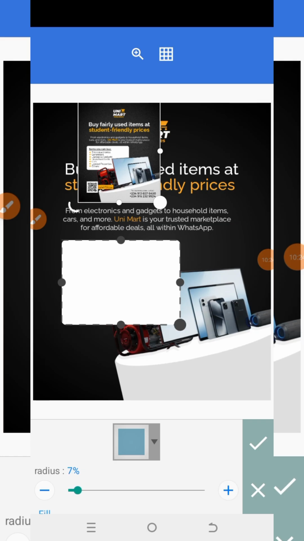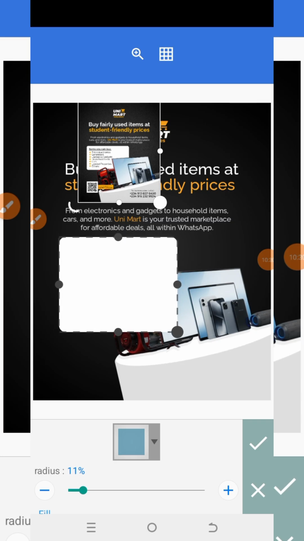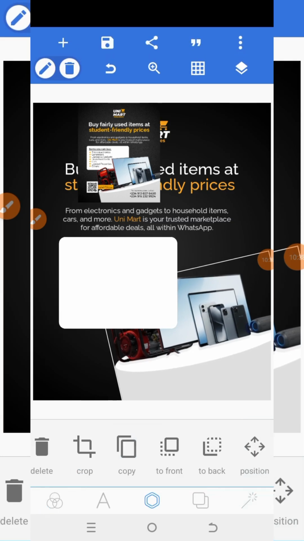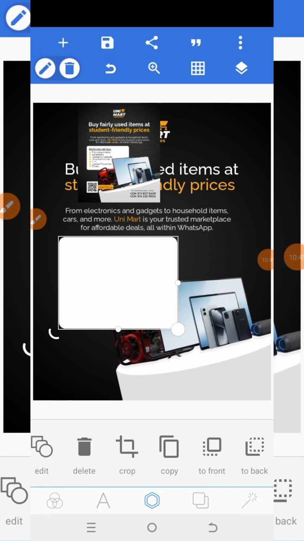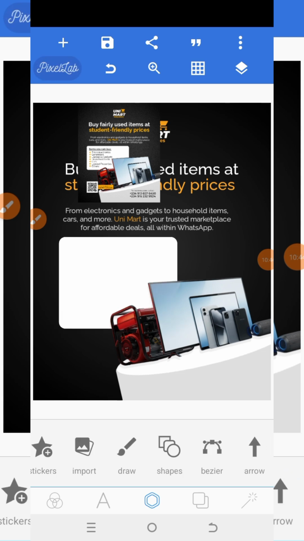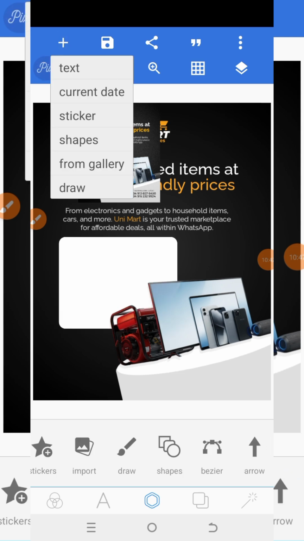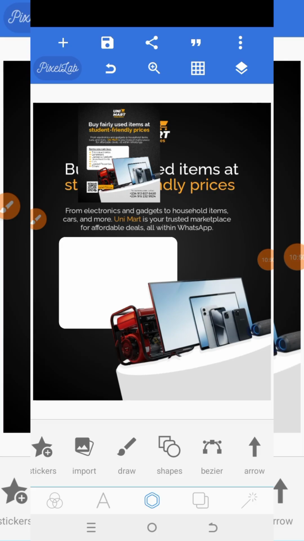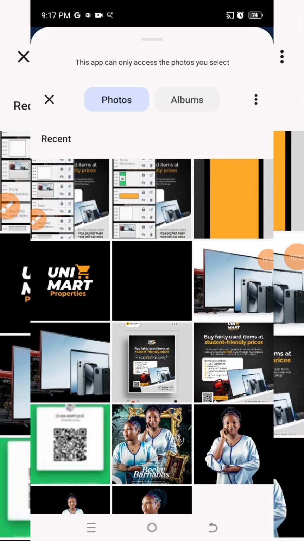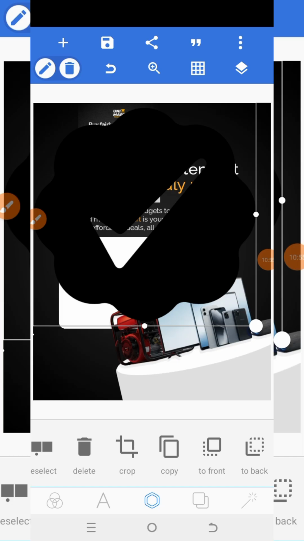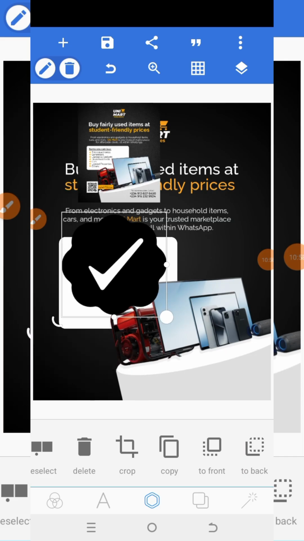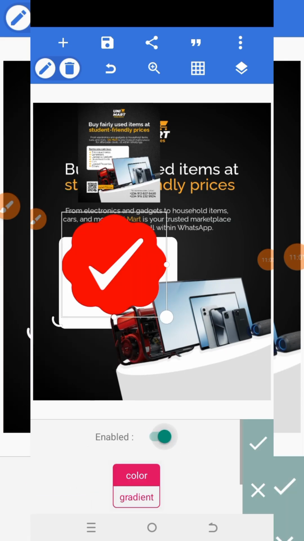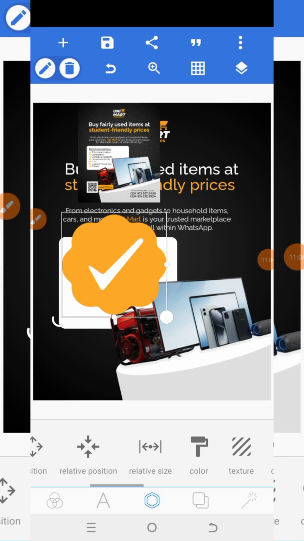Yep, I will increase the radius to this, and then let me show you that I can draw it like this. Yeah, this looks perfect. Yeah, so I will turn it to the back of this. So now what remains is for me to actually, let me see. Yes, these things also it's actually important. So I would change the color of this to this color, and then I will reduce the size.